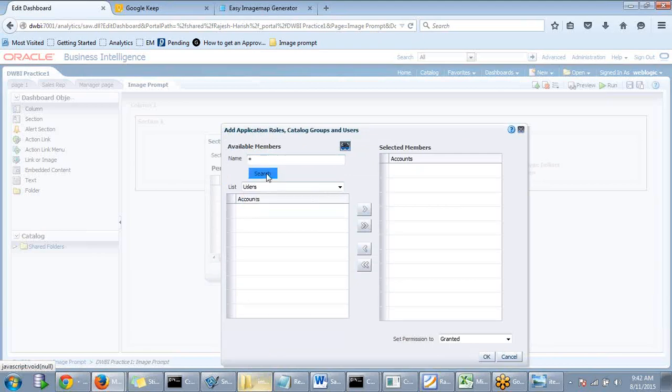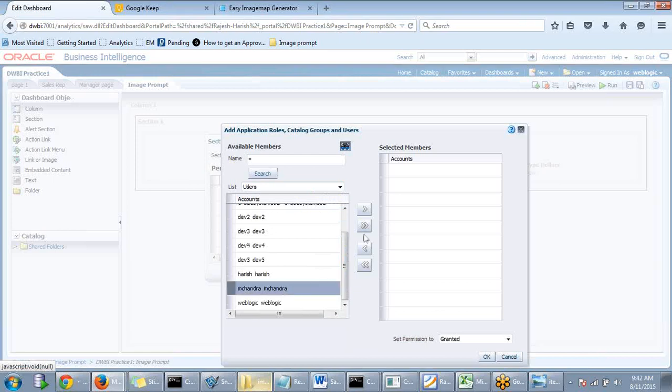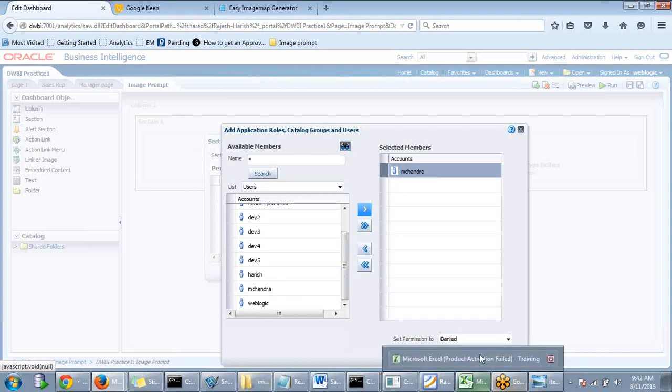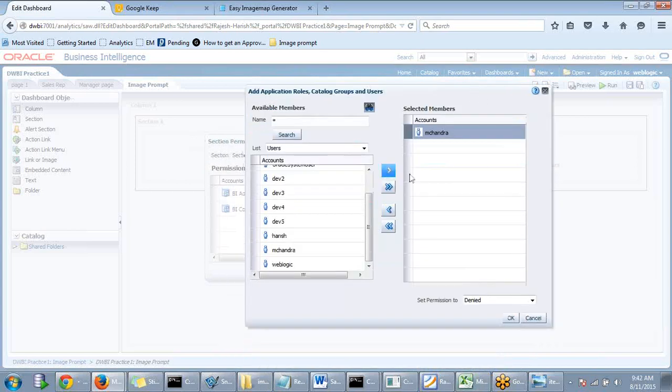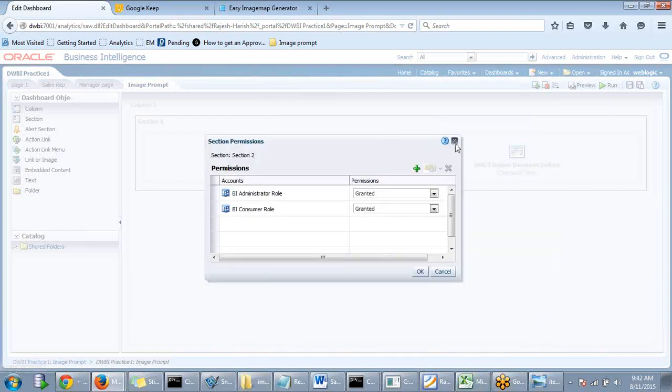Okay, click on users, search. Okay, add this particular M Chandra, and you just want to deny access for this particular section to M Chandra and click on OK. Then whatever components are present in that particular section will not be available for that particular user.